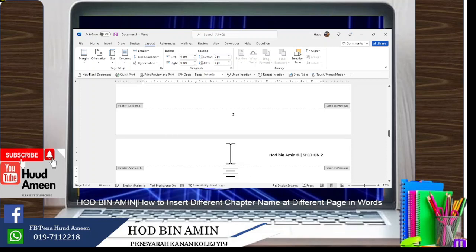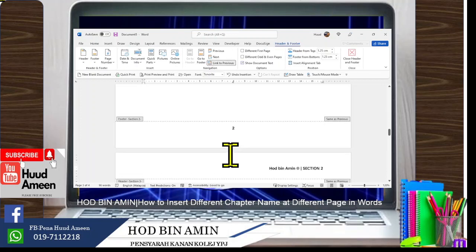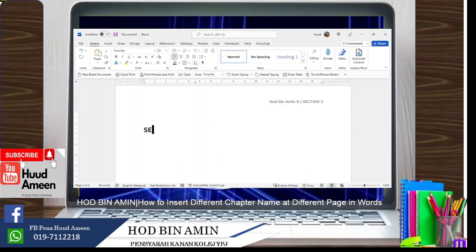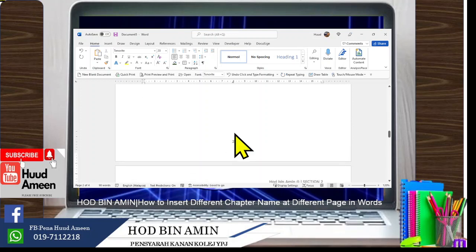Okay, and now you can see section 3 here appeared in section 3.